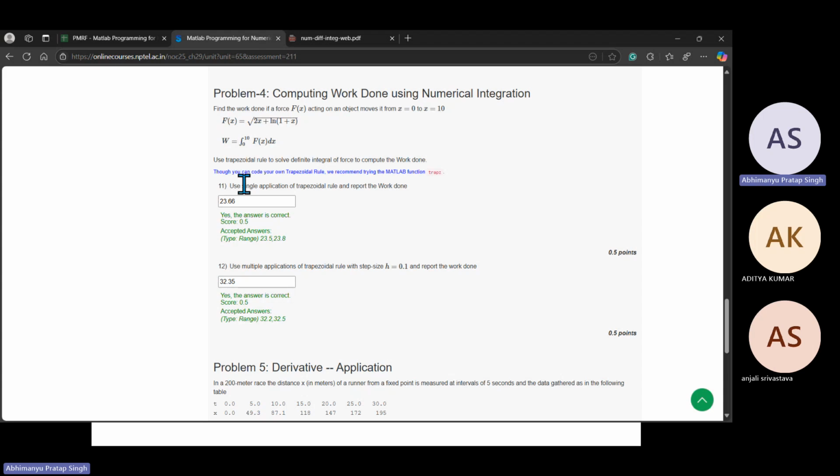We are integrating from 0 to 10 only, but while using a single point, we are getting our answer as 23.66, and when we are using 100 intervals, we are getting 32.35. So approximately an error of 9 points.